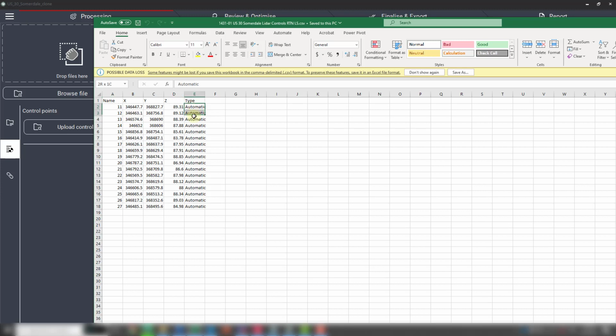For type you can put manual or automatic, and that determines how the system is going to look for these targets. In this case we have automatic, so the system is going to automatically look for the chevrons. With a project of this size though, I might just change this to manual, so I can manually go through and pick the points, and that way we can see how that process works. So I'm just going to paste that over and change this to manual just for the sake of this project, and save that.